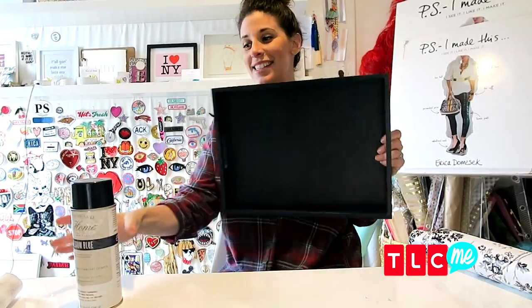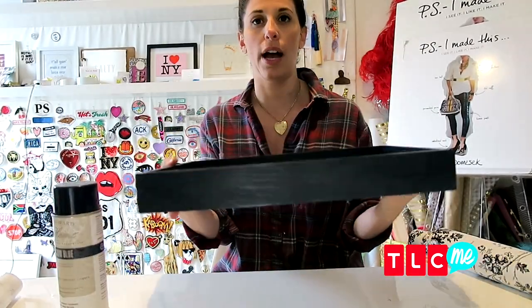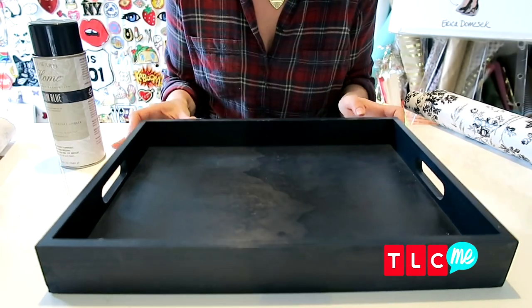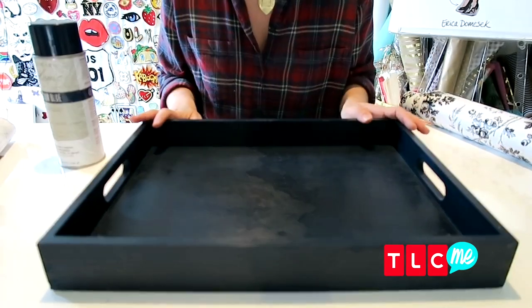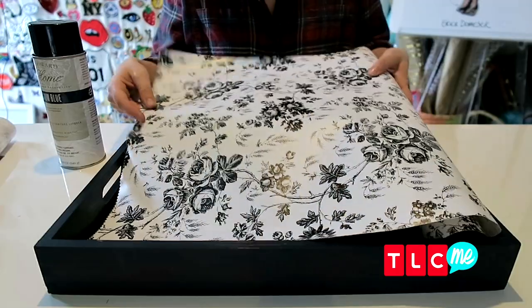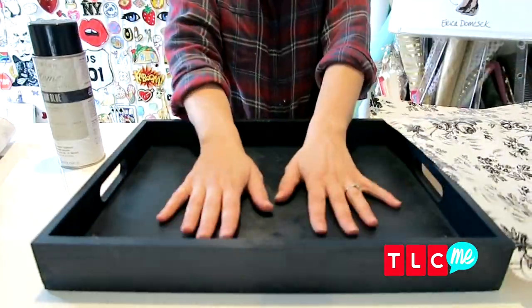Voila! See what we did here? I spray painted it and it's totally dry. Next we're gonna cover the bottom, because it still doesn't look totally finished as you can see — that's why we're gonna cover the bottom. If you're doing a rectangle shape, that's the easiest because it has square corners. Sometimes oval shapes are a little harder, but either way it can be done. So we're taking this contact paper and cutting it down to measure for the inside — that's gonna give us that finished look on the bottom.